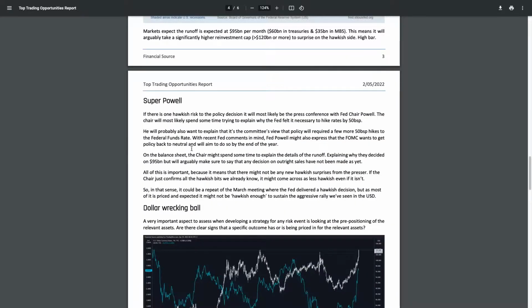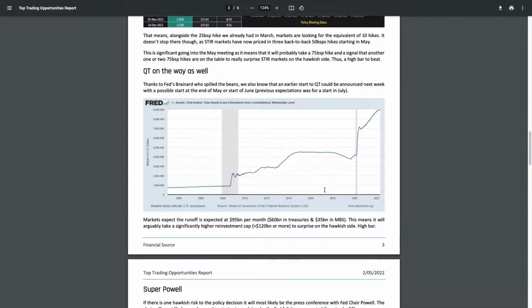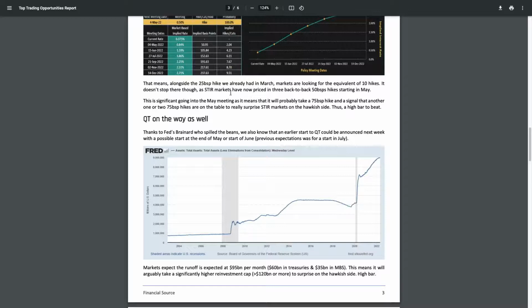Now, remember the last interest rate hike in March, what happened is the Fed was hawkish, but not hawkish enough. So what we're looking for here, we're looking for not just a hawkish decision. It's going to be a hawkish decision, but is it a hawkish decision that's above the market expectations? And the market expectations are very high. That's why we could potentially see a buy the rumor, sell the fact response.